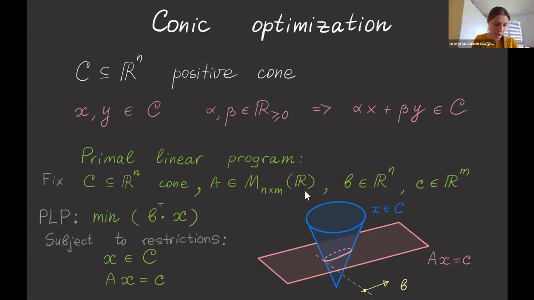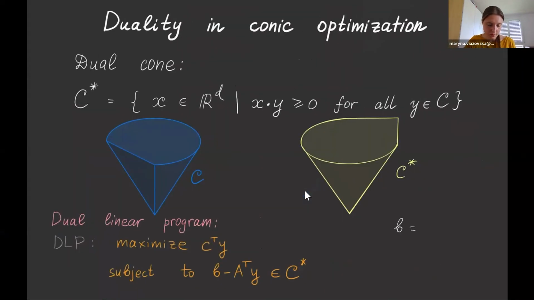Here I just remind you what a cone is. A cone is a positive cone, a subset, for example, in Euclidean space, and it can also work if the space is not necessarily finite dimensional. The condition is that if we have two elements in our cone, then their convex linear combination also has to belong to our cone. Here's one example, a so-called ice cream cone, a simple one. A nice property of conic optimization is that we have a well-defined and very nicely working concept of duality. Whenever we have some cone C, we can always define its dual cone.